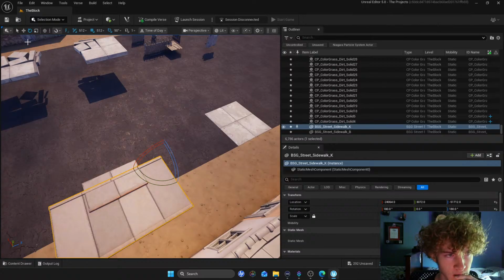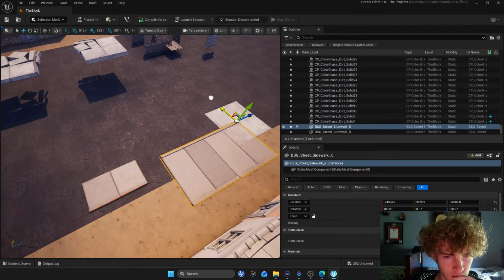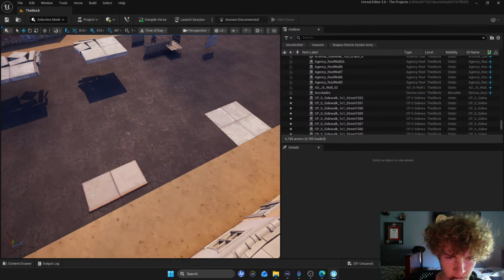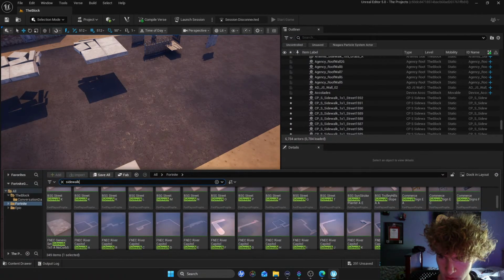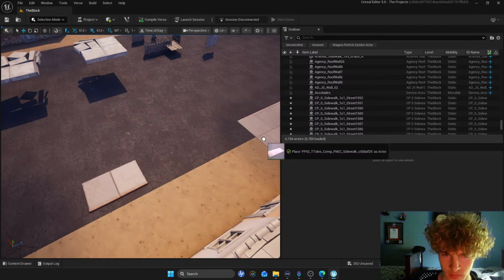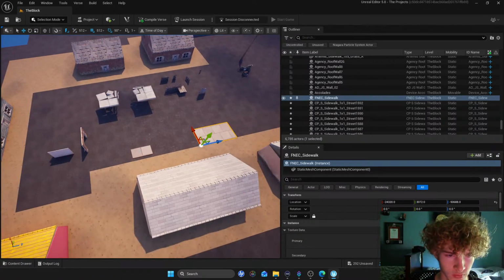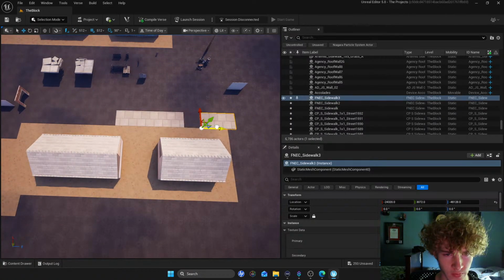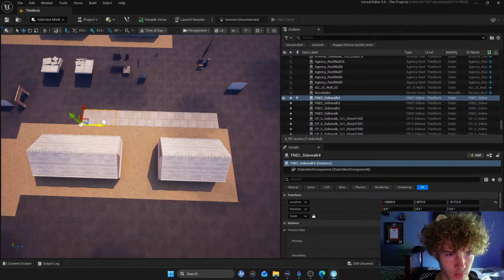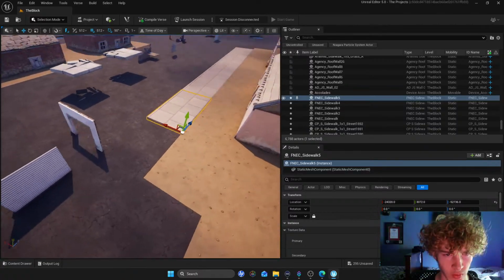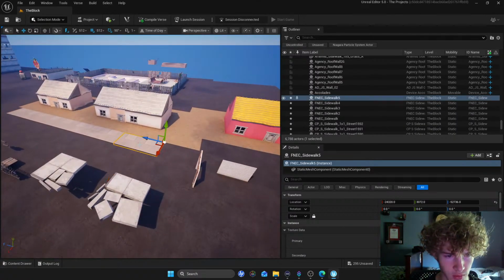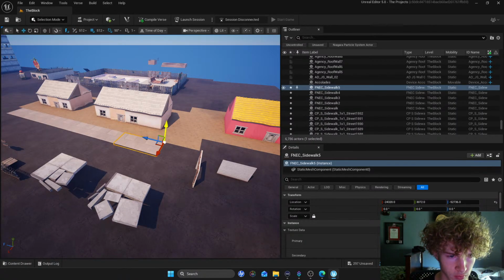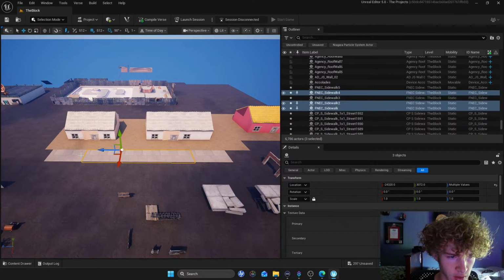Let's rotate this. Not like half a block though. Even that one, wait, that was actually good. Wait, hold up. There we go. All right, we'll just place that down for now. Is it overlapping the floor or no? Yeah, it is. Okay, hold up. Let me just lift this up then.